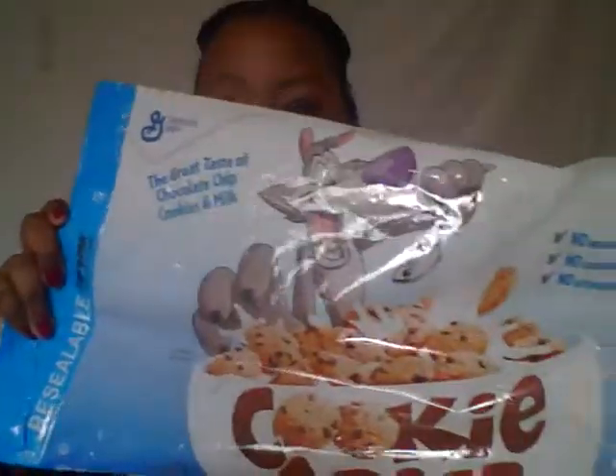One more thing — childhood memories right here! I haven't had this in years but I loved it. This was one below cinnamon toast crunch for me — I'm a sugar baby. Who remembers Cookie Crisp? They are so bomb! This is so good with some milk. If you've ever had these, let me know in the comments. Also tell me your favorite cereal — it could be something as simple as Cheerios or as amazing as Cinnamon Toast Crunch!